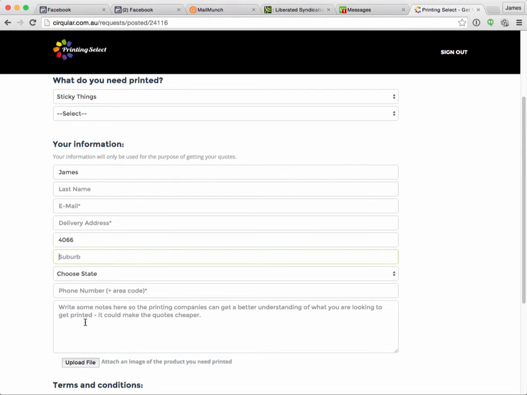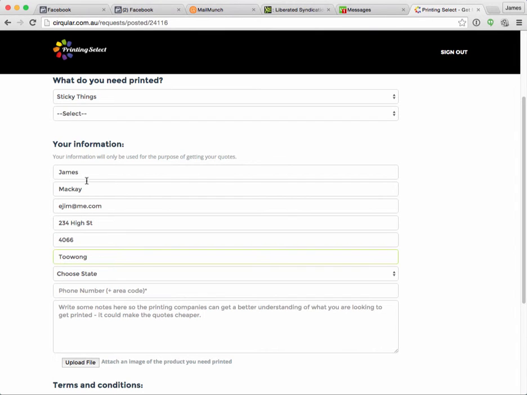It would be great if this was all pre-filled, and I don't think delivery address needs to be compulsory. First, email and phone number. So let me just go through. I'm going to fill all this out for the purposes of showing you the quote request, because I'm not exactly thrilled with the way it's working at the moment.